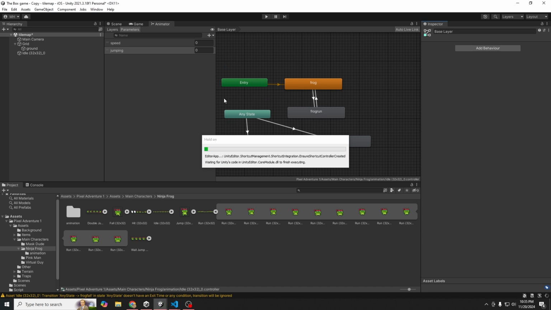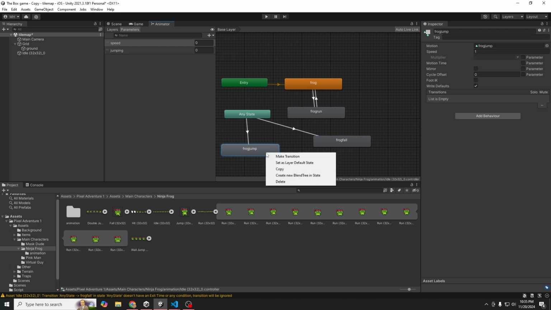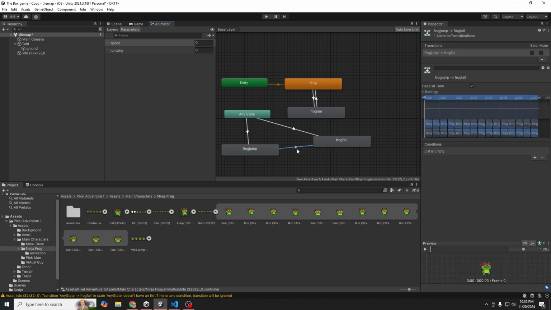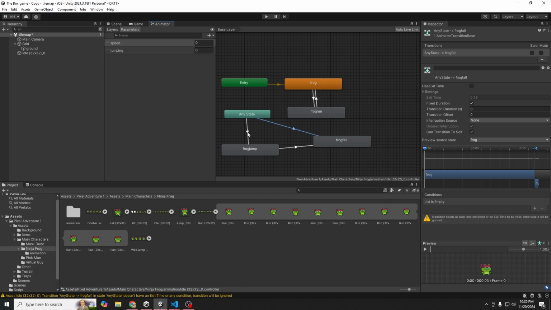And again, this is not complete. There is an error that will appear while we're working with this, and the only reason I'm going through with it is that I just want you to see how this goes. Also we need to make one more connection between jumping and falling, because when you jump you eventually fall, and here is where we would need to do some tweaking. This would be 0 again, so no more exit time. And let's add variables here to make it happen.